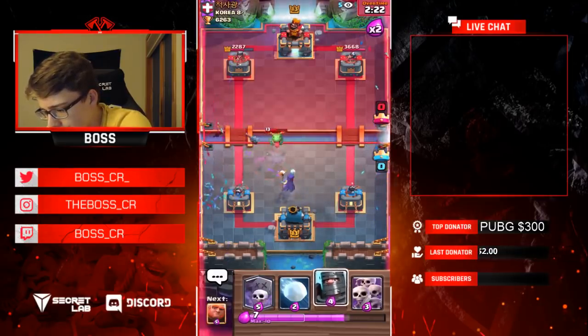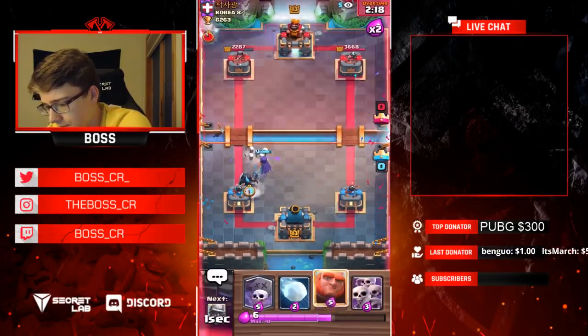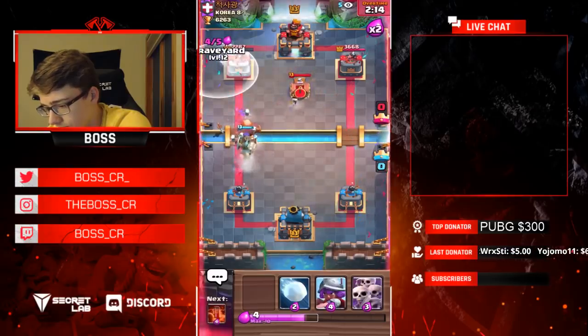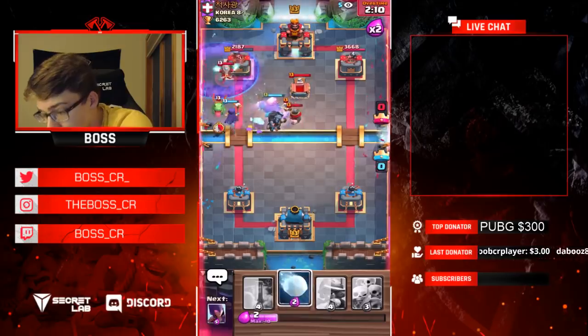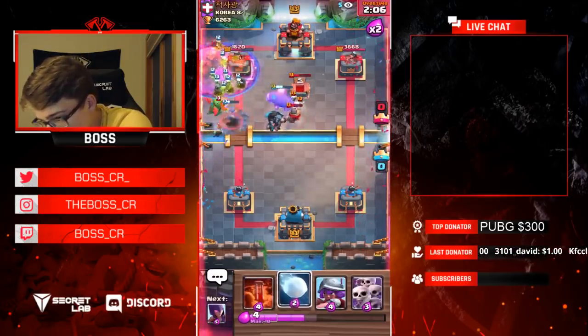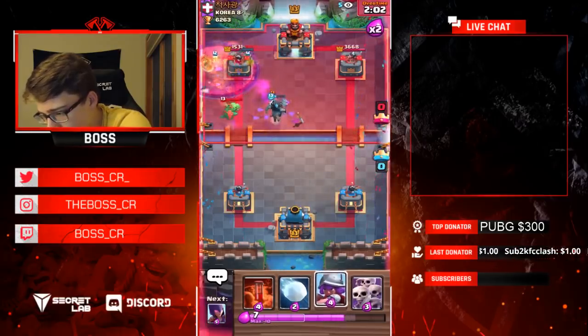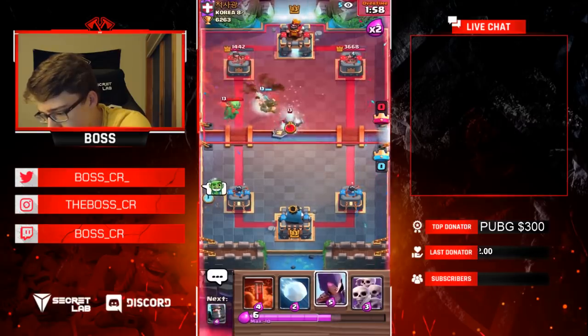And then a Dark Prince, and then I'm gonna go in with a giant and a graveyard. Let's graveyard here, and he's probably going to defensive poison it, but look at the witch, guys. The splash damage is hitting the ice wizard, and he isn't poisoning the graveyard, so it's going to get a little bit of damage before it dies, and then he finally poisoned it. Skeletons are still getting a little bit of chip on his tower, and then the Dark Prince is still there.